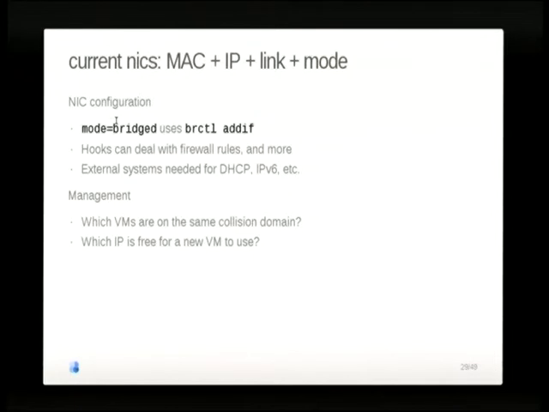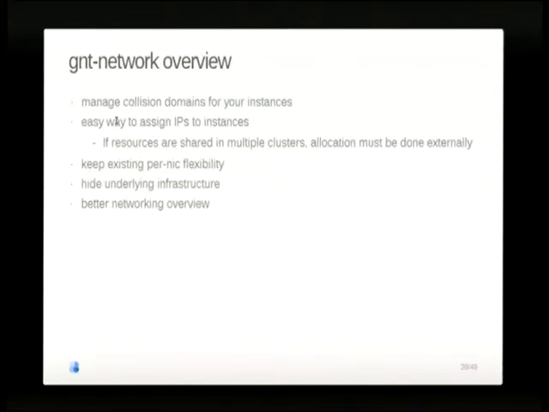Even harder, how do you know which IP you want to use when you want to have your new machine? Now, we didn't have this functionality, because at Google we have a giant machine database somewhere in the belly of Google that just gives us IPs when we need them. Okay, no, let's not go into the details of this because that would make me cry. But luckily the GRNet people didn't have this solution, and so they implemented a native one in Ganeti.